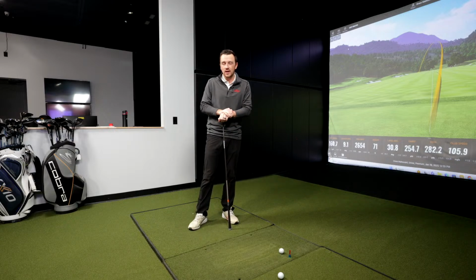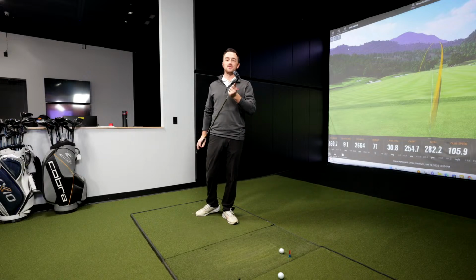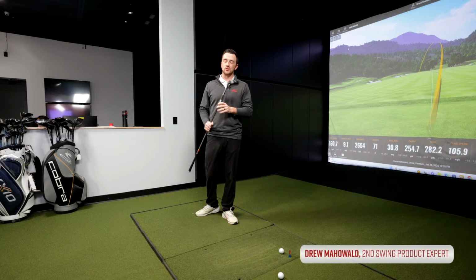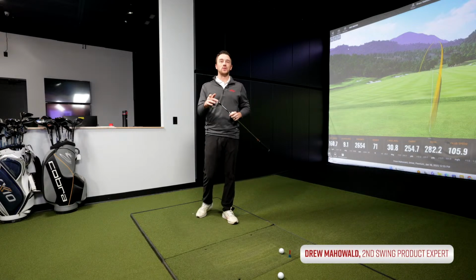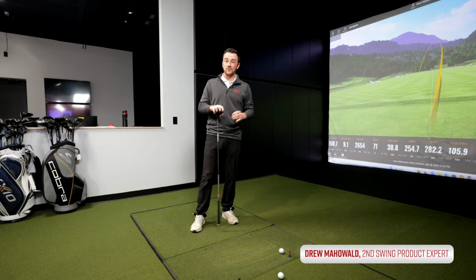We're here in the tour van once again for some testing of golf clubs, and this is great because we have new stuff. This is that time of year, new product launches, new equipment, and potentially new stuff for you to put in the bag. And so today we've got PING G440, which is a big and fun one for us.